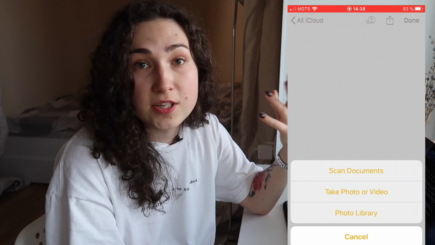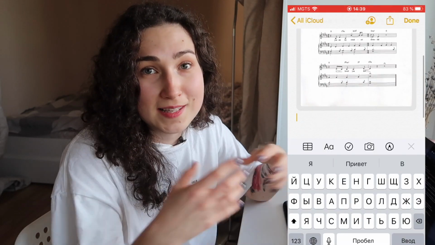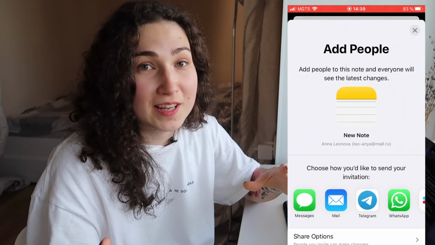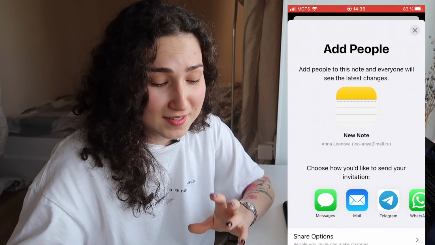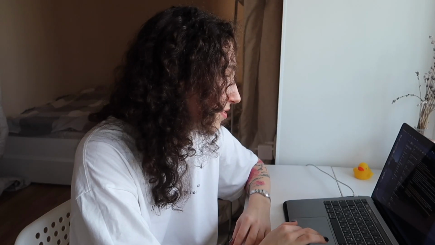And the other thing I really like is that in your Notes app, before I think I used an external developer app, but right now it's embedded in the Notes app on your phone, that you can actually scan documents, and then in PDF it will be here on your computer, and also you can send it via email, which is really, really cool. It's amazing, because sometimes I used the external app and it was not really convenient, but right now it's super cool. I really recommend the Notes. It's very easy, quick, and simple.